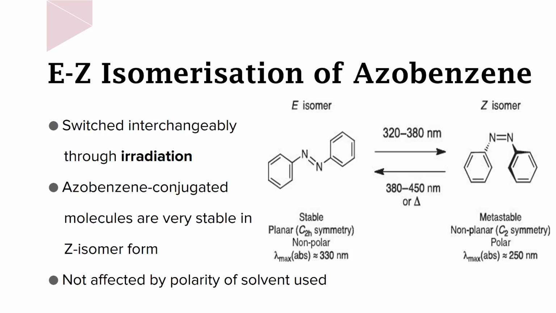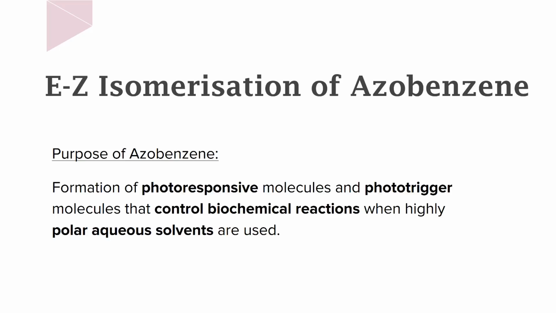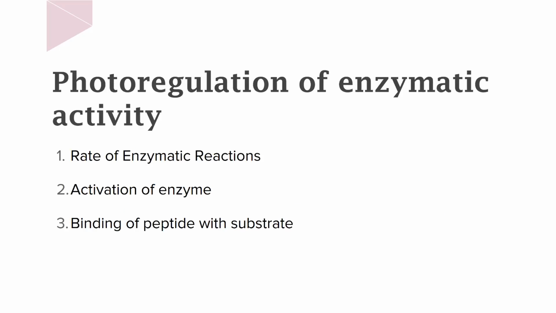This is because azobenzene conjugated molecules are very stable when azobenzene is in its Z isomer form and are not particularly affected by the polarity of the solvent used. Therefore, azobenzene aids in the formation of many photoresponsive biomolecules and phototrigger molecules that control biochemical reactions when highly polar aqueous solvents are used.